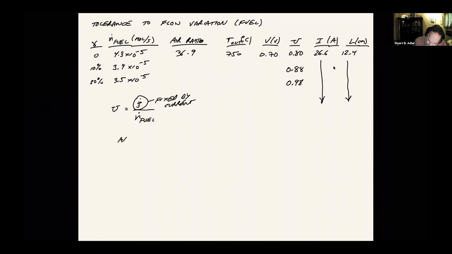Meanwhile, the air ratio, if I fix the airflow and we decrease the fuel flow, then the air to fuel ratio is going up, and we can calculate that also as a ratio. Our air to fuel ratio in these different scenarios would be 40.4. And then at 3.5 times 10 to the minus 5 moles per second, we'd be in an air to fuel ratio of 45.0.